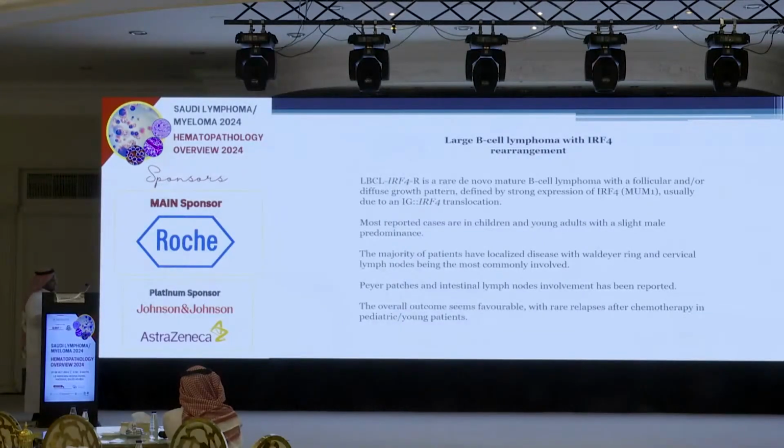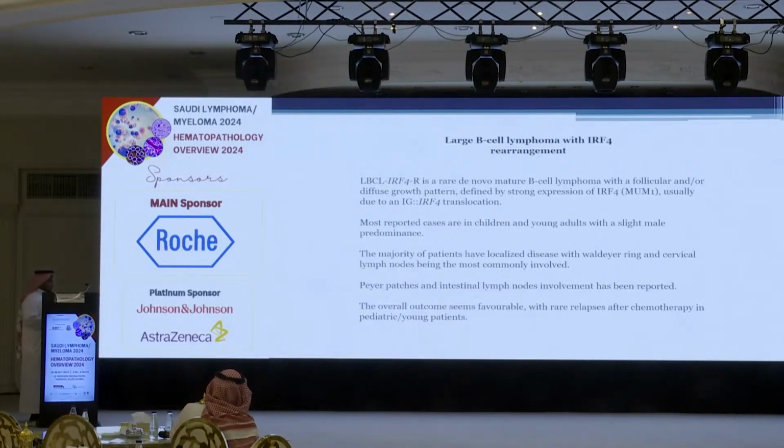This is usually translocated with the IgH locus. Most cases are reported in children and young adults with slight male predominance. The majority of the cases present within the head and neck and cervical lymph nodes. Some cases have been reported in Peyer's patches and in intestinal lymph nodes. Actually, recently I had one case of a 25-year-old man who presented with Peyer's patch involvement by this entity.